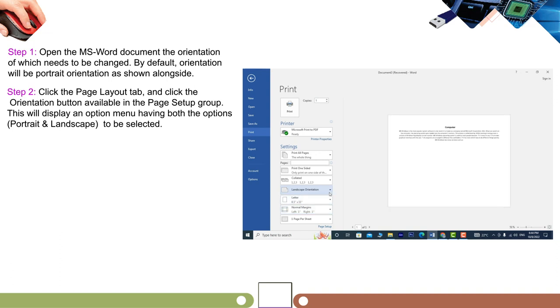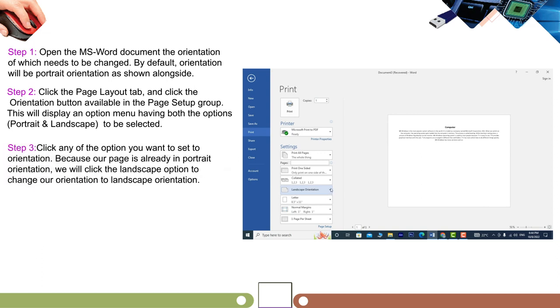This will display an option menu having both the options, portrait and landscape, to be selected. So our next step is click any of the options you want to set the orientation. Because our page is already in portrait orientation, you will click the landscape option to change our orientation to landscape orientation.